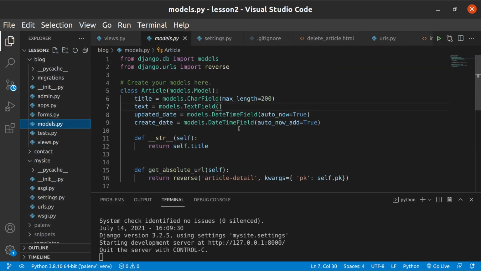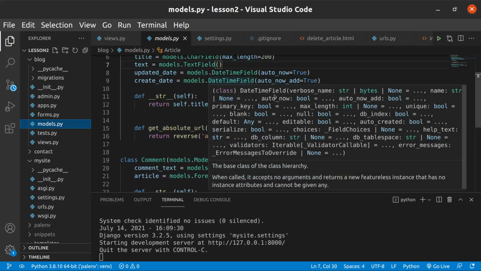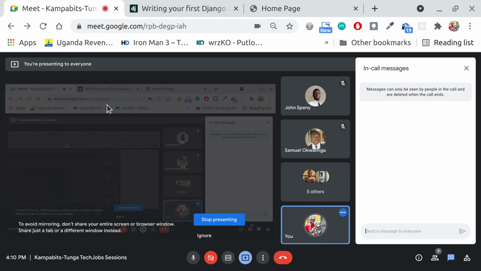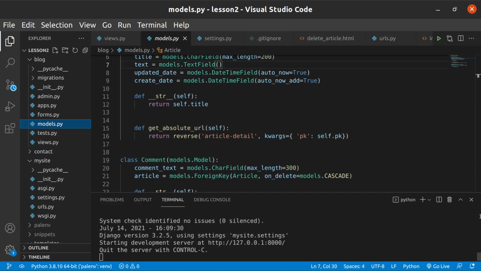I'll just share this models file on our group, and then you guys, at least based on what we have done, try to do something like this. I know it will be more stylish than this, because I didn't try to get fancy with styles.